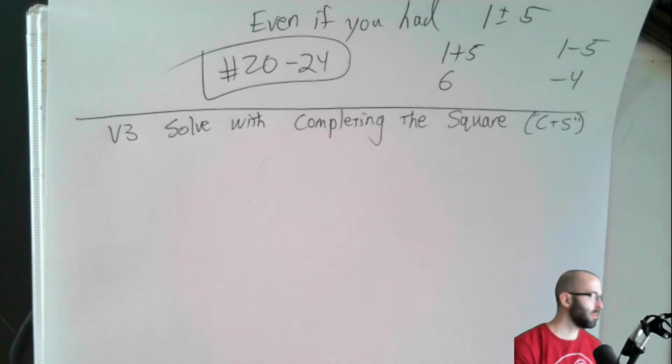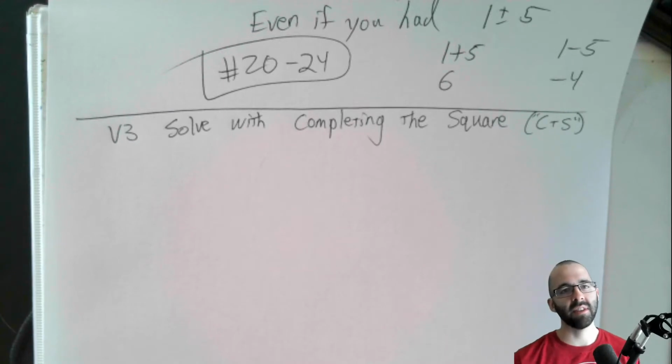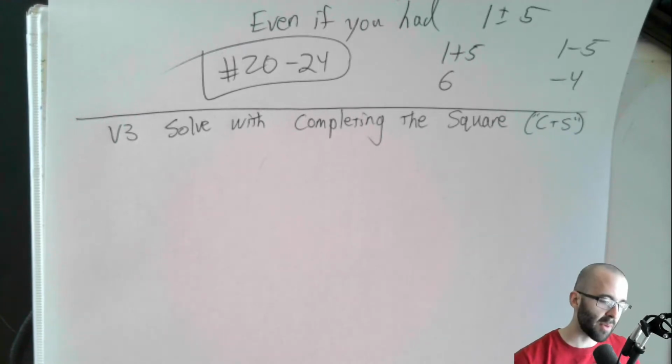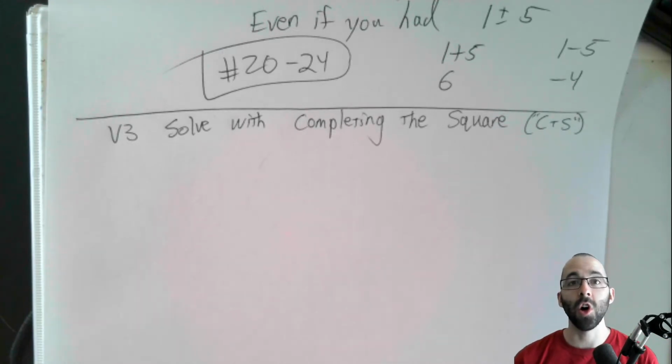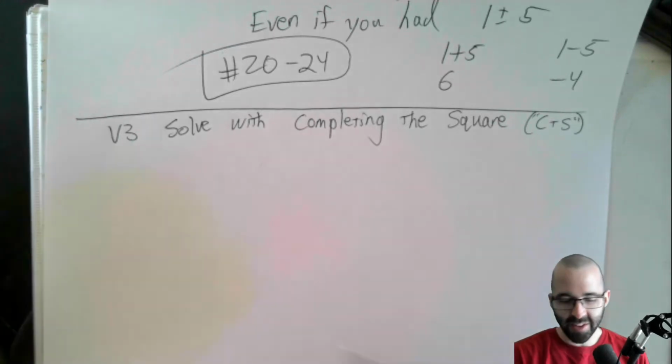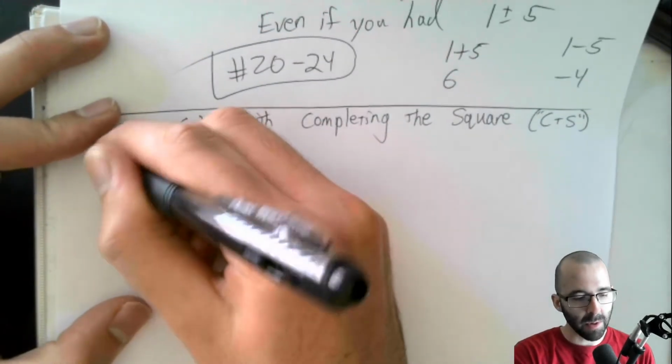So again, completing the square, none of these methods are necessary by themselves for this class, but they're very useful and the topics are used in future classes. So that's why I'm talking about this here. Completing the square is something that will always work. Unlike the first two methods, it will always work. Sometimes it's really nice and pretty quick, and sometimes it is not. So here we go. I'm going to show you how it is. You may have seen it before.